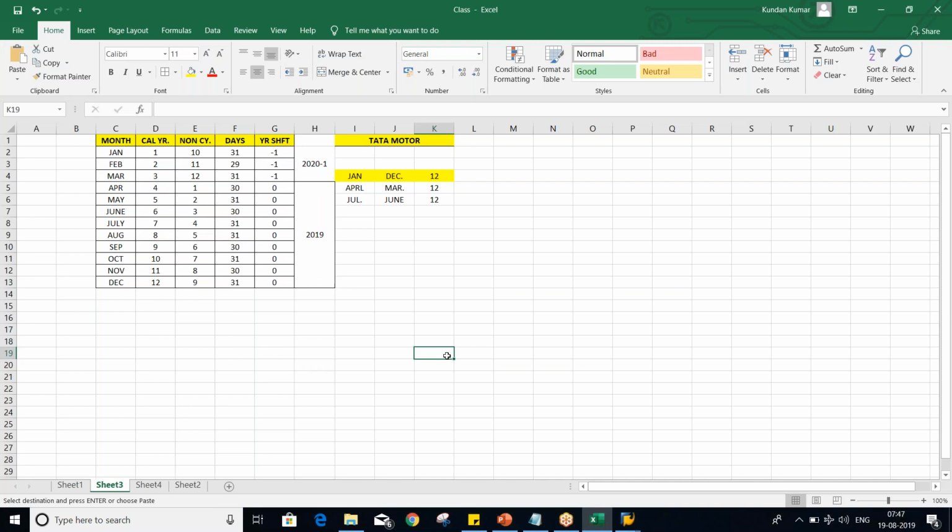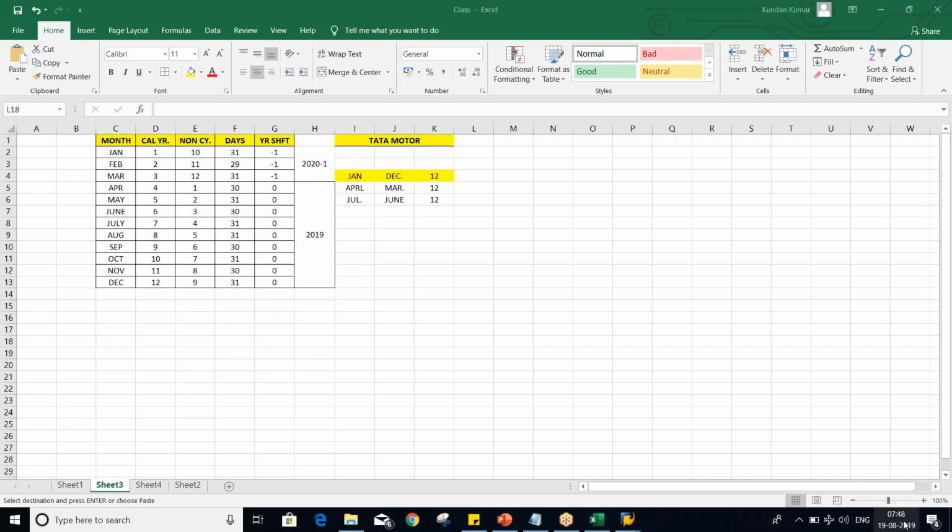Now, let's suppose we have a company, Tata Motors itself. Tata Motors says that for us, our period month-end activities are going to happen on the last Friday of the month.